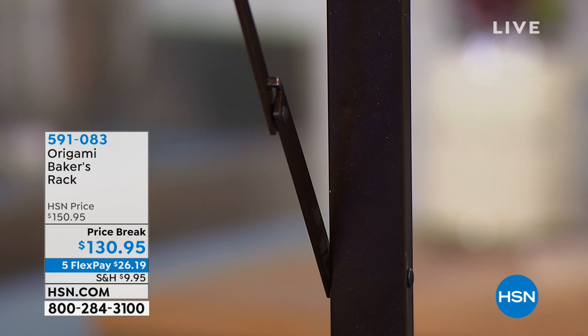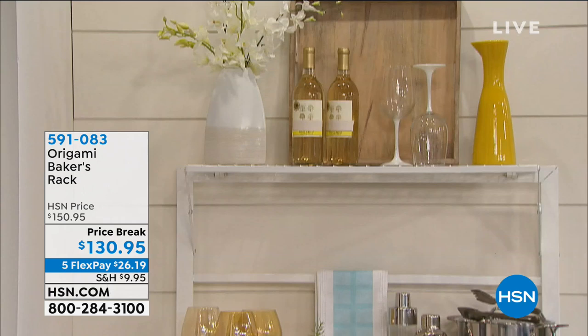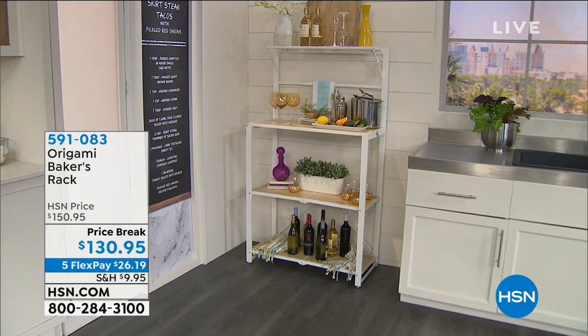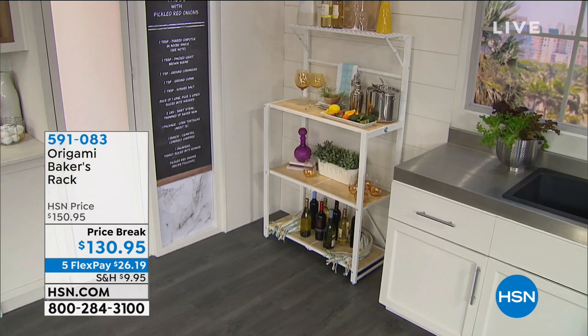But let's talk about the amount of area space that you're getting. And I welcome you to just maybe think of your kitchen at home right now. Think of your countertops and what's taking up that real estate. Right here, look at all that stuff on those countertops. Being able to clear it up and you have all those beautiful bottles of wine, you've got the beautiful glasses, you've got all the stuff for a bar, you've got hand towels, little knickknacks right there. Look at how absolutely gorgeous that looks in that center of the room. It becomes a focal piece, Carrie, and a full bar. Amen, look at that, that's fantastic. And I love all the little things that we've added to really make it beautiful there.